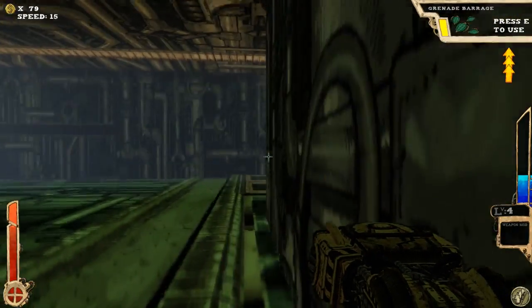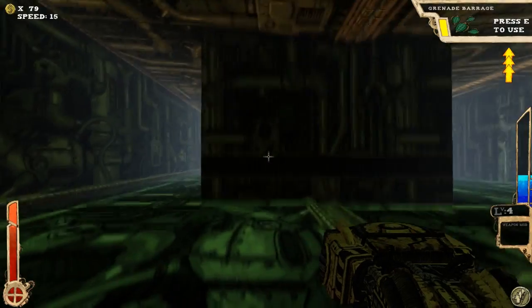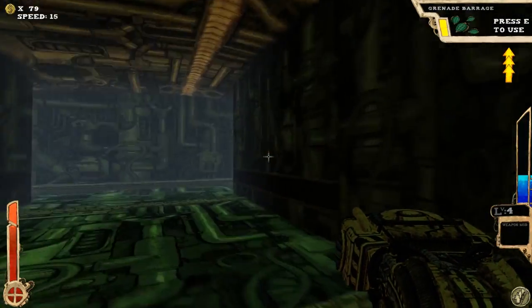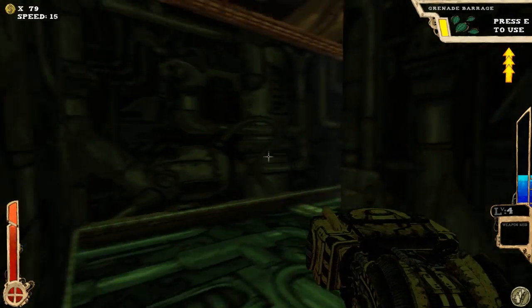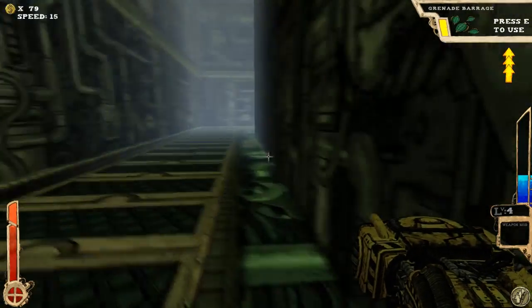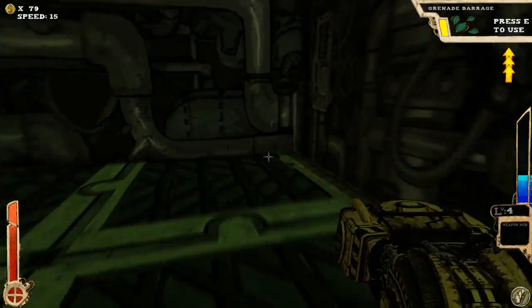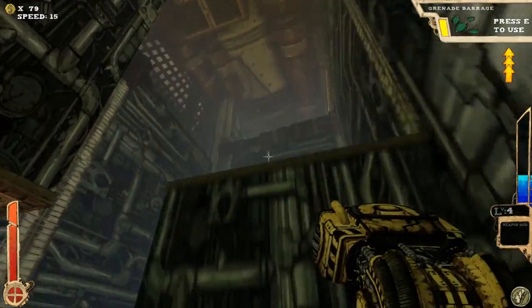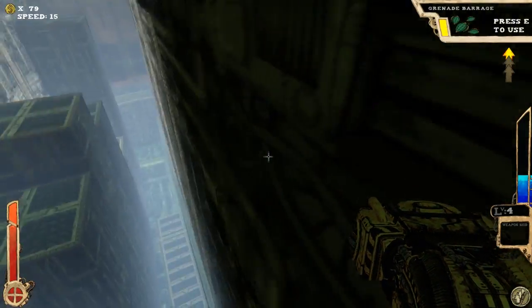I forgot. You can get stuck underneath one of these things. I should probably tilt back. Oh, wait, no. Remember there's a way through here somewhere. Ah, yeah. Here we go. Let's see. Let's pop up on this. I should have enough jumps.